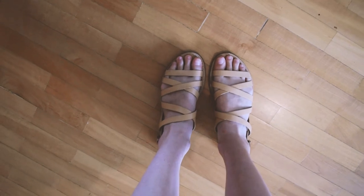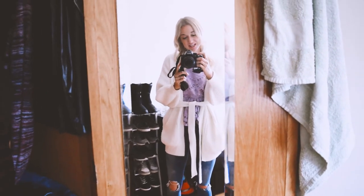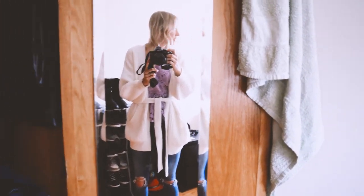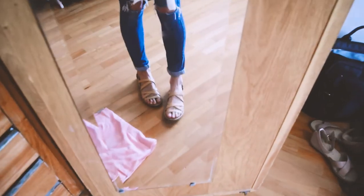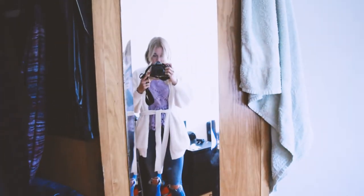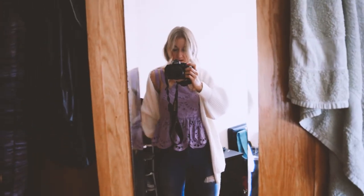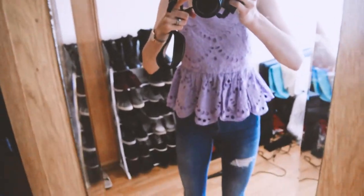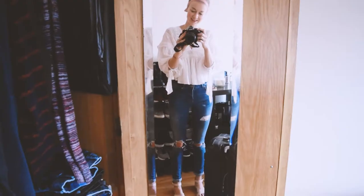Today is day three of our Lisbon trip and we are off to Sintra to see Pena Palace, and we're also going to some cute cafes and little spots. It's a bit cooler and gray today and might be a bit rainy, so I've gone a bit warmer. I've got my ribbed denim and I'm still wearing my tan sandals because they're super comfy and go really nicely with this purple top. It's a broderie eyelet lace top — very cute and detailed with little open ties on the shoulders.